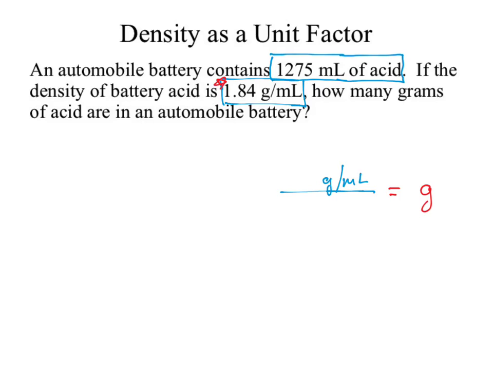Okay, the number that gets associated with this? 1.84. Because I've got my grams in the numerator, I know the 1.84 should show up next to the grams. So I could go through and write 1.84. Okay? Because we've talked about it, we could say, oh, well, we put the 1 here. And before we start panicking, let's just process this out a little bit. We look at it, we see milliliters, right? Do I want milliliters? No. Okay? So the next reflex is to say, okay, I need to include something else in here to get rid of those milliliters. Well, where do the milliliters appear? Where does it look like they appear? In the numerator. So in your very next step, where are you going to place milliliters? In the denominator.